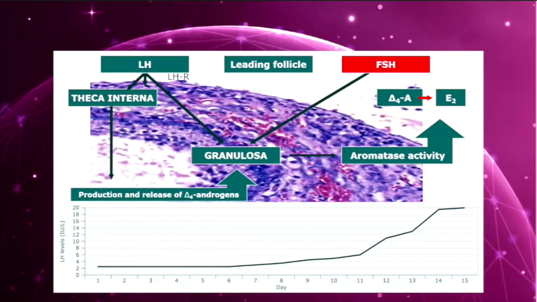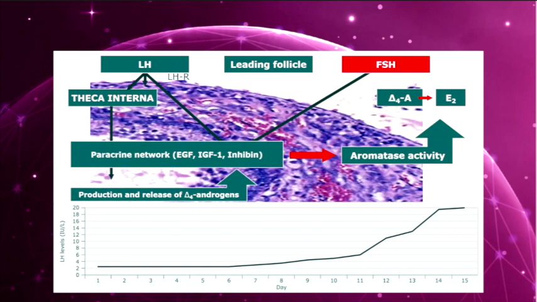So if we go and complete in the clinical practice, we always have to hypothesize that if we give some LH activity, and I will prove it with some trials, if the system is not working properly with LH, we are potentiating the activity of FSH in the paracrine network in granulosa cells at the moment when follicles are overcoming 8-10 millimeters.